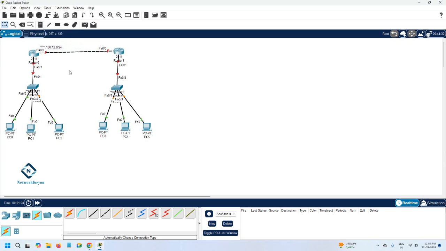Here this interface F0/0 you are going to assign 12.1, and this R1 router interface F0/0, you are going to assign the IP 192.168.12.2. And let me rename here. I will put this is R1, this is R2. Okay, and what else we can say, this is switch 1, and this one you can say this is switch 2. We will check here, this is switch 2.